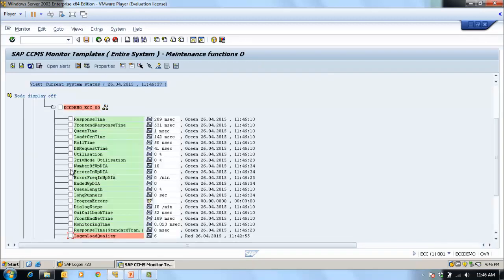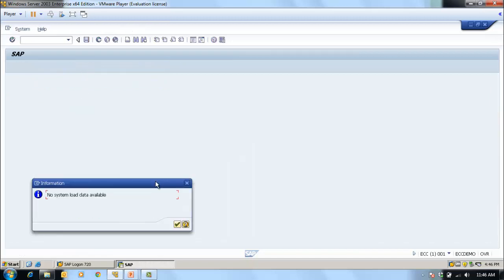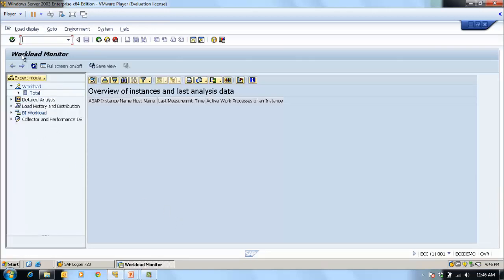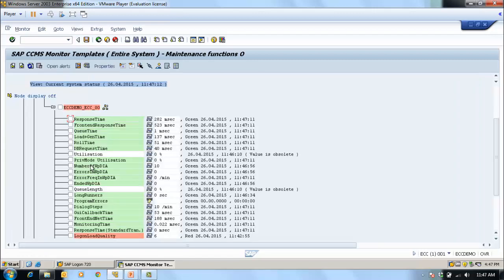Then let's say response time, we have a different transaction code called ST03N, which is one of the very famous transaction codes in SAP Basis. So if I say response time and go to the analysis, presently no data available. Okay, this is the transaction code, workload monitoring. This is ST03N. This took us here, so that you can start analyzing the particular parameter, why it is red, or what the problem is with that. Okay, these are all some examples.